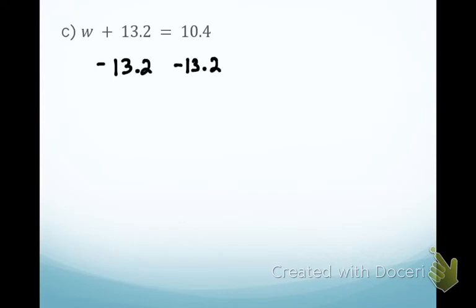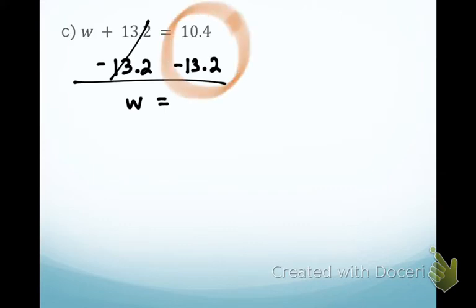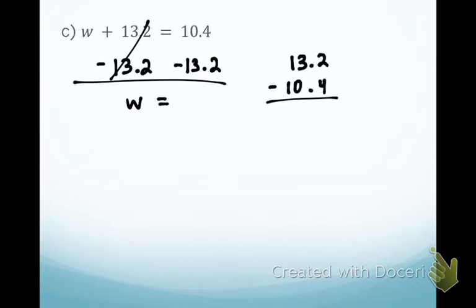And then 13.2 is subtracted off. And then right now, 10.4 minus 13.2. Okay, so how do I do that over there? Same sign or different sign? Different sign. So I've got to subtract them. I'm going to take the larger absolute value, put it on top, and subtract the smaller absolute value. When you do that, what do you get?